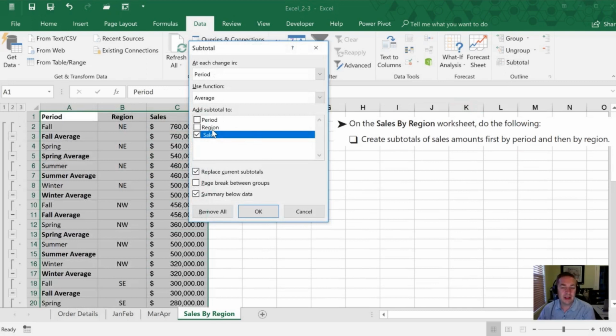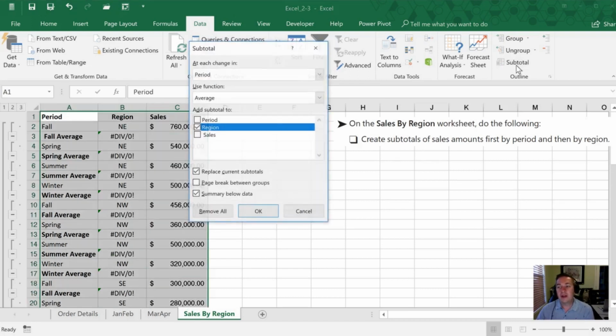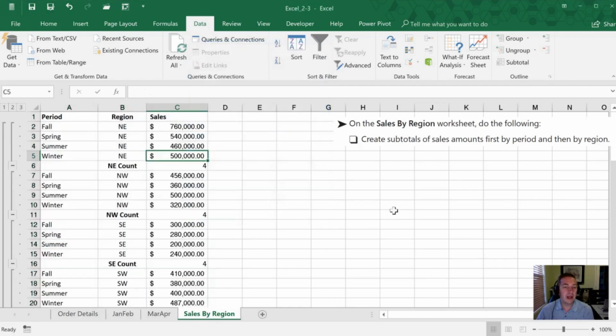Now, subtotals, this is an area where maybe Excel isn't quite as bright. If I unclick sales and click region, it tries to give me an average of these words. If I click OK, it tells me it can't calculate any average because there are no values in this section. So we'll go back to sales here. We can even do a count, which is kind of neat. Instead of going to region, go OK. Now it says we have four Northeast items. So there actually is a fair amount of power and ability in this subtotal function. However, it doesn't have that sort ability built in, so we had to do it externally.